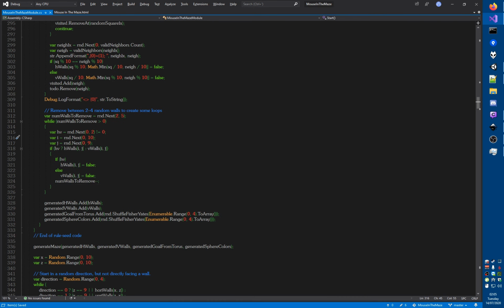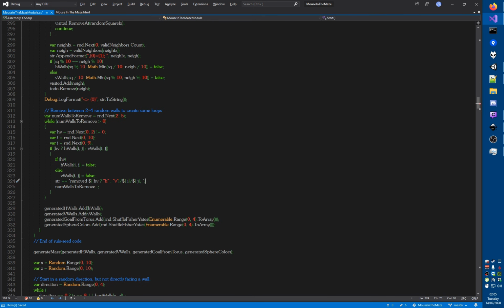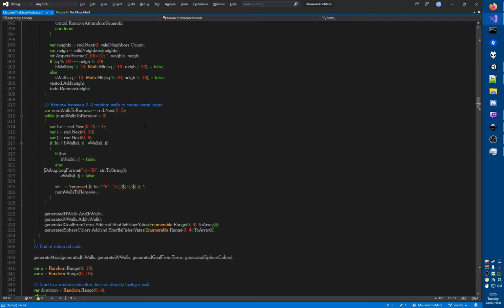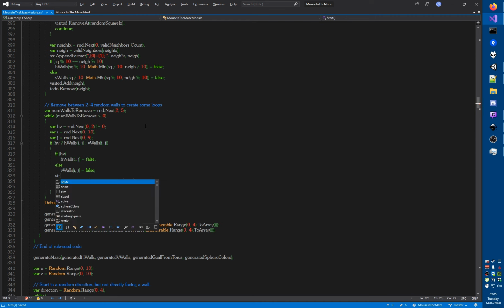That would be here. So here we say string the SB dot SB. What did I call it? Oh, it's str is what I called it. Str.append format. Let's see, we want removed this semicolon.